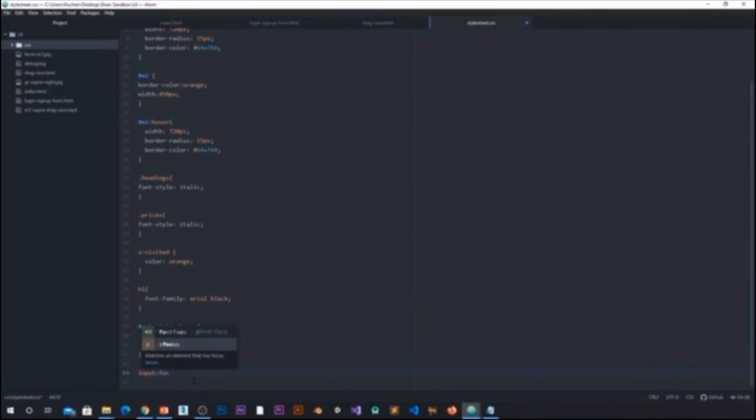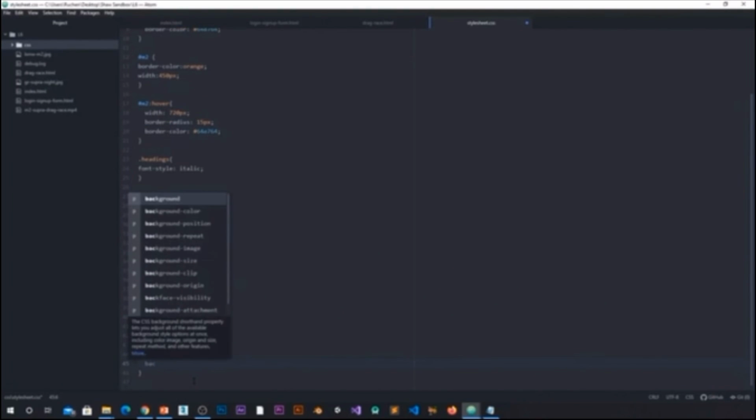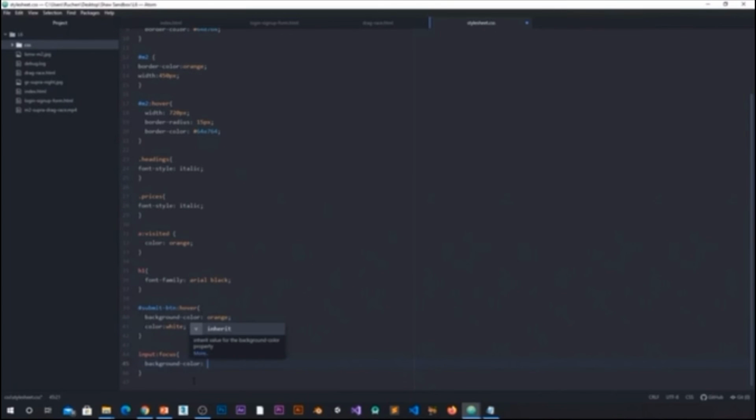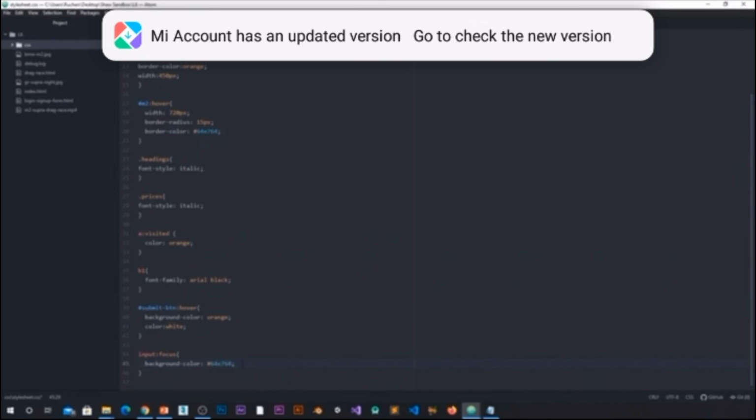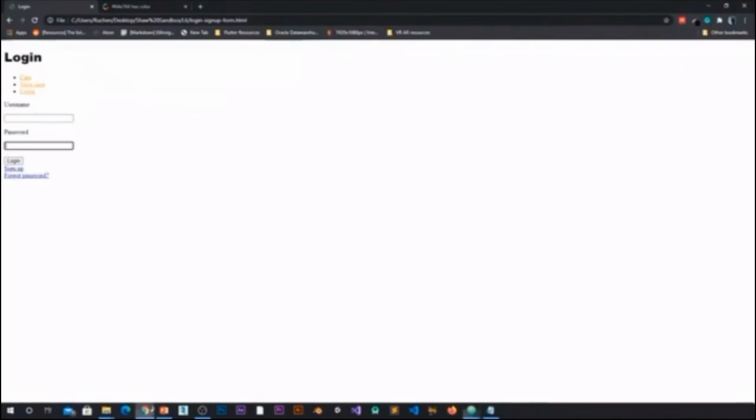When focusing on any of them, we want the background color of that field to be the same color, to keep consistency. Let's copy paste that code and save it up. Now if we head back over and refresh, when we focus on these, we get this different color, which is exactly what we want.